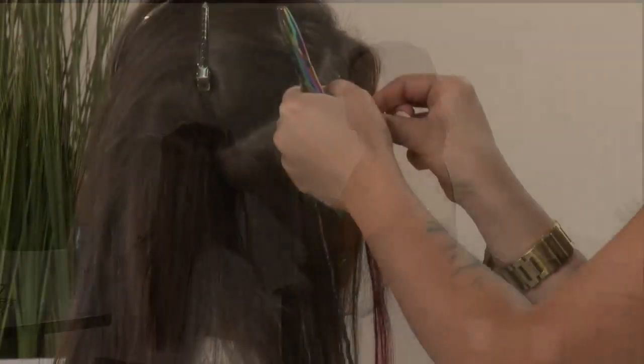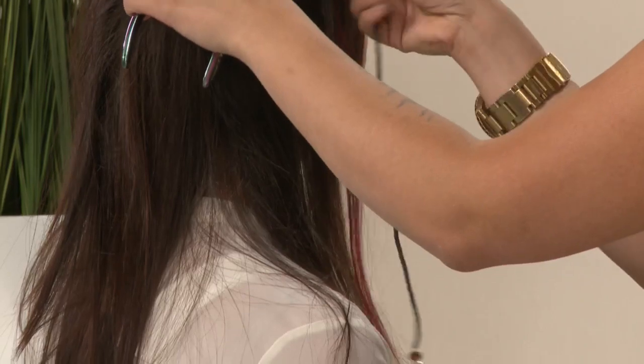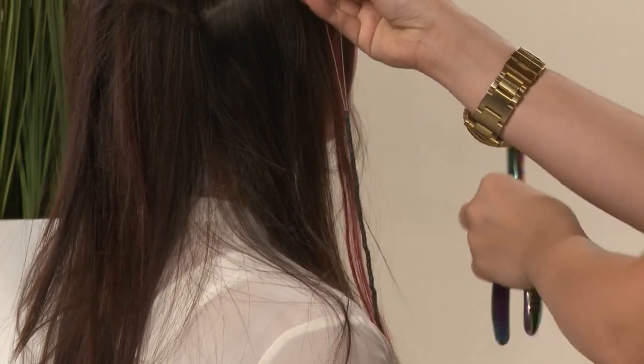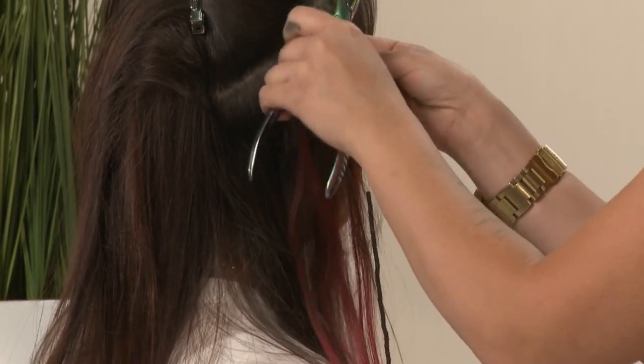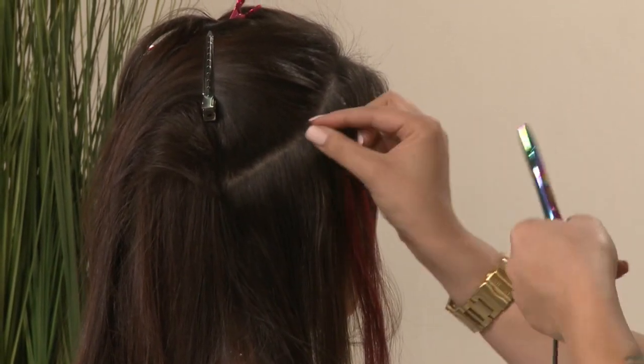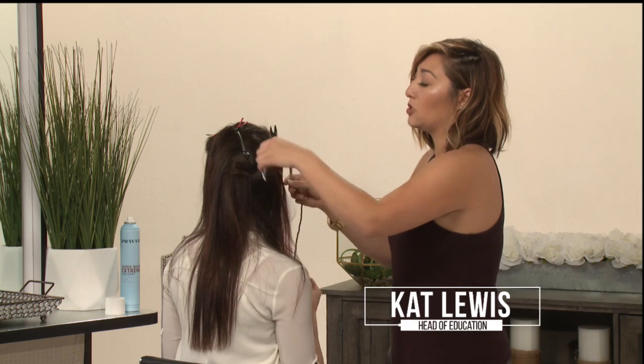And you can see the same thing. I'm matching up my cylinder color to match her base. I cannot tell you how much it stresses me out when people do not do that. It's awful. So please match your cylinder color to the base. You want it to look more like it's regrowth coming out of their head than anything else. You don't want it to look like a big piece of metal. Now, I'm coming up and I'm just gonna finish some of her highlights.